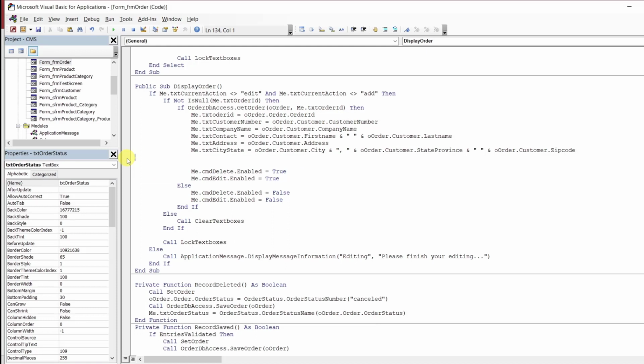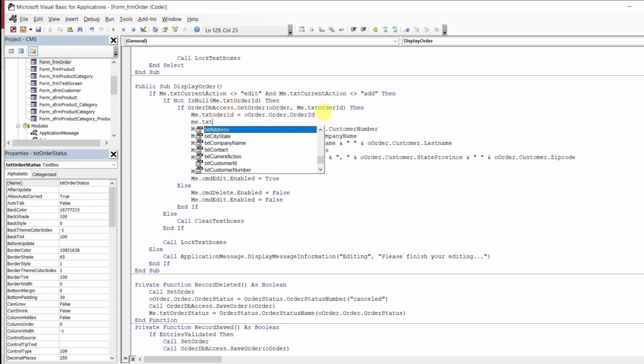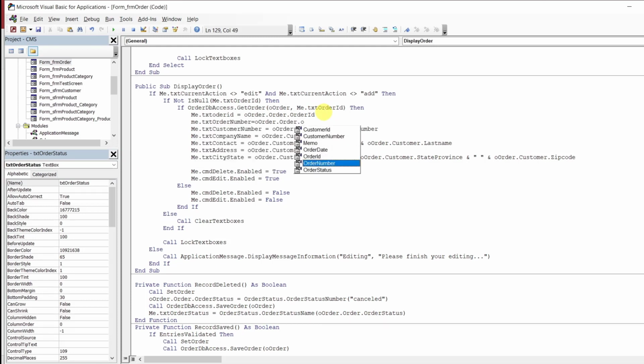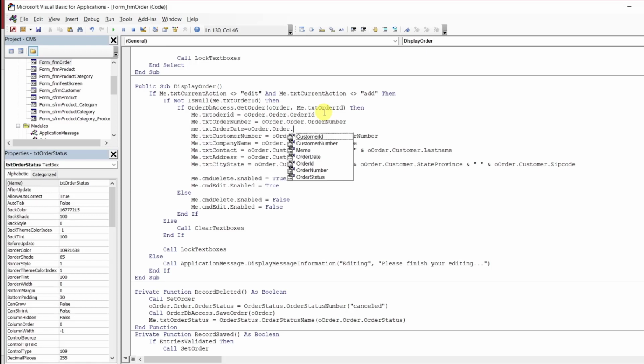They're all gone. All right, but I'm gonna come in under here and say order number. We're missing order number. Me order date. So we want to make sure we have, oh, what are we missing here? Oh, we're missing an R. That's better. There should be six items in the order.